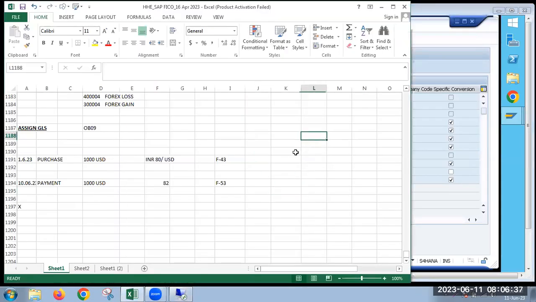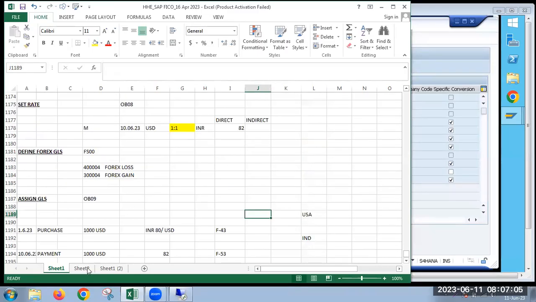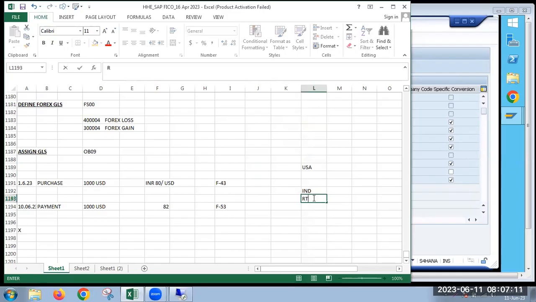For example, think about your company being in US. Our company is a US company, but we are working in India. So for this US company to do their operation in India, we have to create one company code with Indian standards. Let's say this RT01 is in India. So obviously their currency will be INR. All the transactions will be in INR.